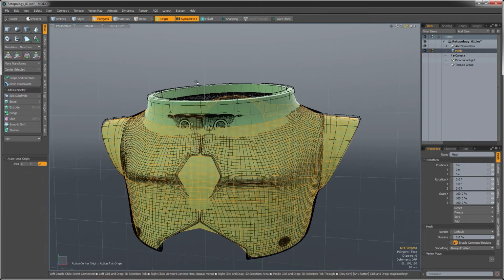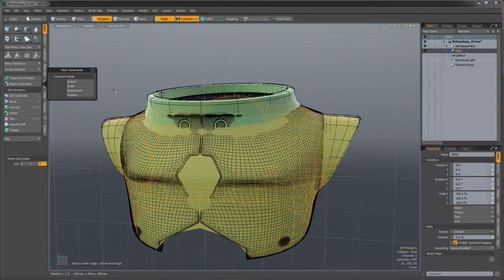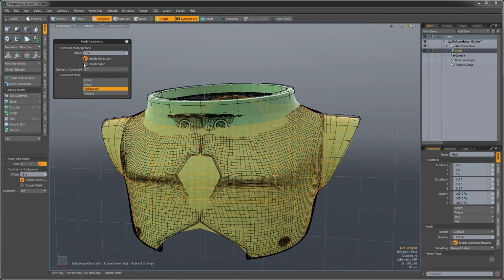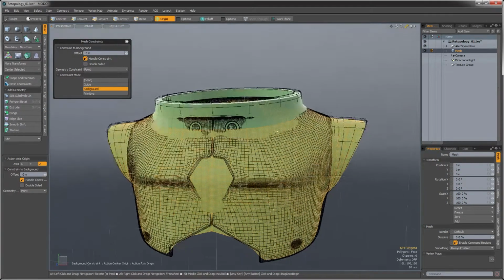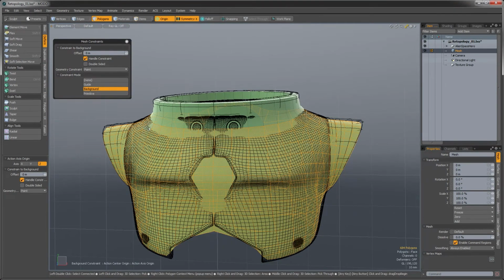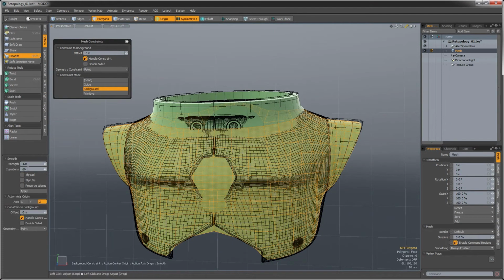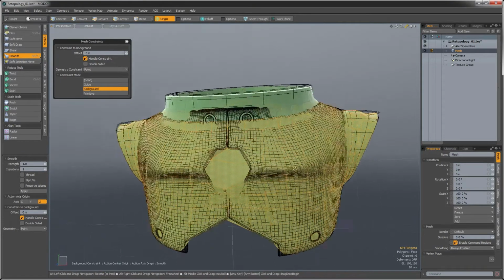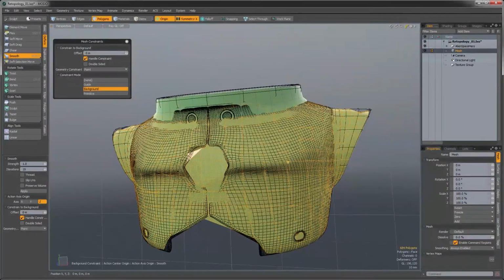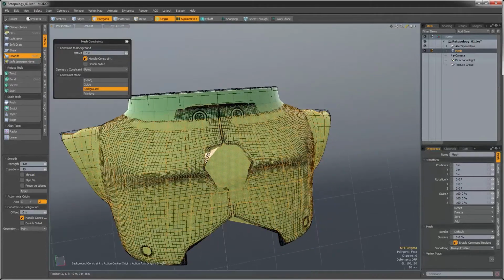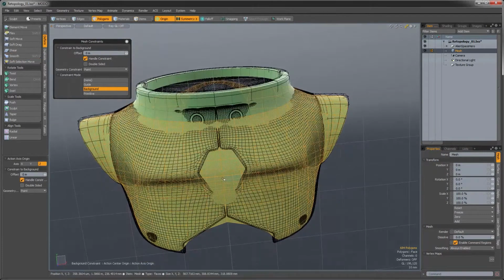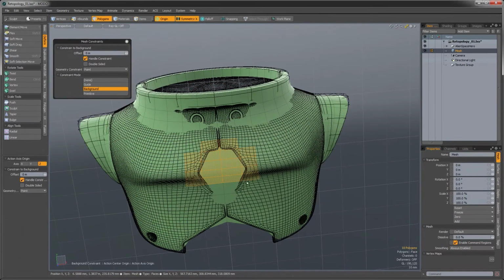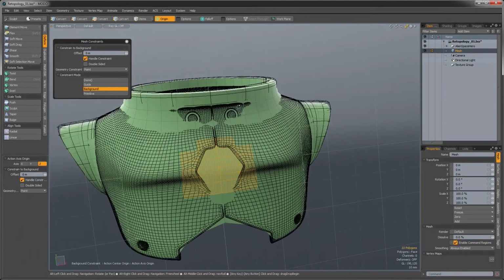We're going to go here to basic. So we're in our modeling tab. From the modeling tab, we need to enable the mesh constraint. So I'm just going to click the mesh constraint on here and then click that little button to keep it up. And then we're going to go to the background, and we want to make sure that the geometry constraint is set to point. And that'll force all of those points onto the surface of the background. And I think just to force those into position, I'm going to turn the smooth tool on. I want to set this to an iteration of 1. And I'm just going to click, and you can see that it's trying to snap the geometry to that background. I think we need to deselect these guys in here as well.